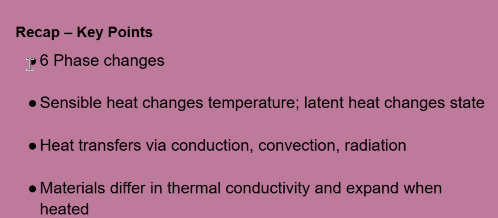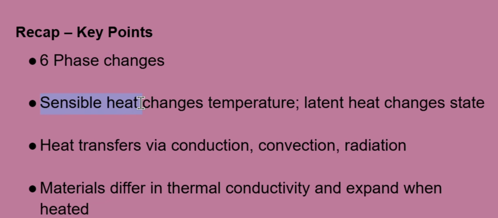Okay, recap. There are 6 phase changes, alright, so we did that in the previous slides. Just go back and look at that. Make sure you know what the names for all of them are at the very least, and what the state change is, right? So for example, melting, solid to liquid. Freezing is the opposite, liquid to solid. Liquid to gas we call evaporation. Condensation's the other way around. Then you've got sublimation and deposition. Make sure you remember those.